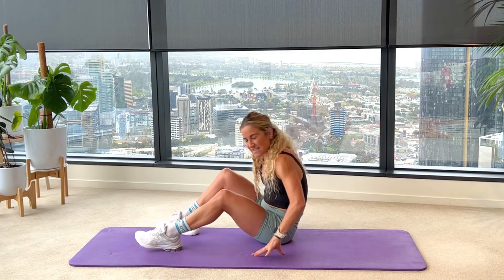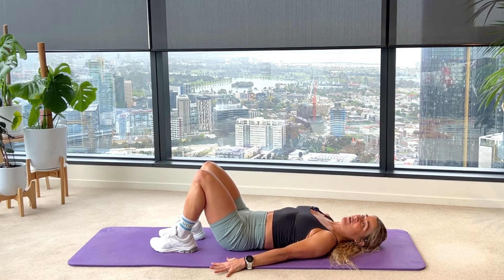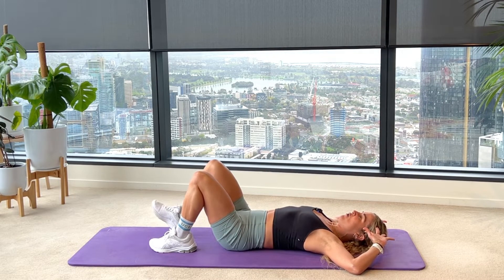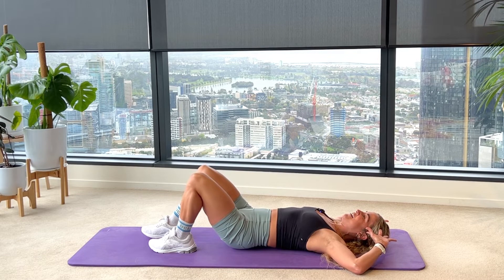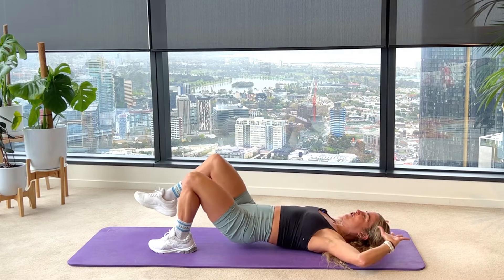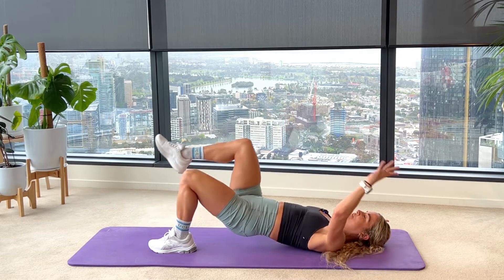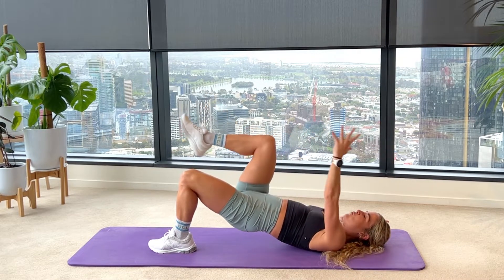We'll start here on our backs, nice and comfy. You do want to have a bit of a mat underneath you to get yourself comfortable, and in our lunges you'll need a little bit of pressure under the knees. From here, fingertips to your temples, elbows nice and wide. Float your right leg just off the mat, just an inch. You have your left heel planted. Drive your right knee in as you lift your hips, then slowly lower to gently tap your right heel as you lower down. It's a single leg bridge with a knee drive, and we're going to add a little finger tap to the knee — one hand comes across to gently tap. We're getting a little bit of opposite arm, opposite knee, focusing on hip extension on the left and knee drive on the right, warming up through the spine as well.